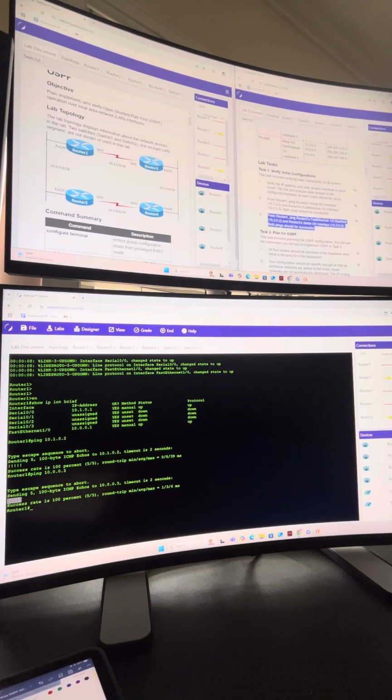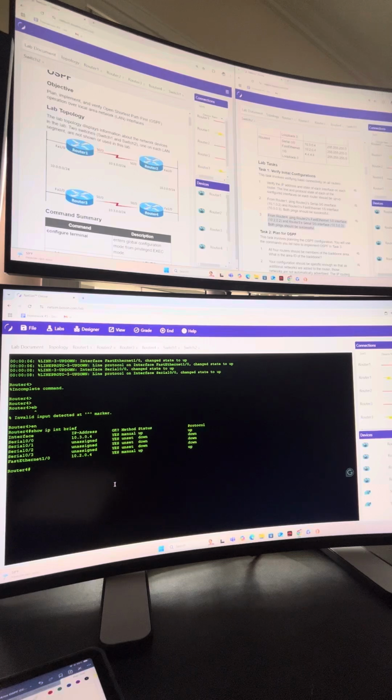It says from router 4, ping router 2's Fast Ethernet 1.0 interface, which has an IP address of 10.2.0.2, and router 3's serial 0/0 interface, which has an IP address of 10.3.0.3. And it says both pings should be successful. So from router 4, we're pinging router 2's Fast Ethernet 1.0. We can see they share the same subnet, so that ping should be successful. And we're also pinging router 3's serial 0/0 interface, which is the point-to-point connection right here to router 3. So that ping should also be successful because they're directly connected. But let's go ahead and confirm that.